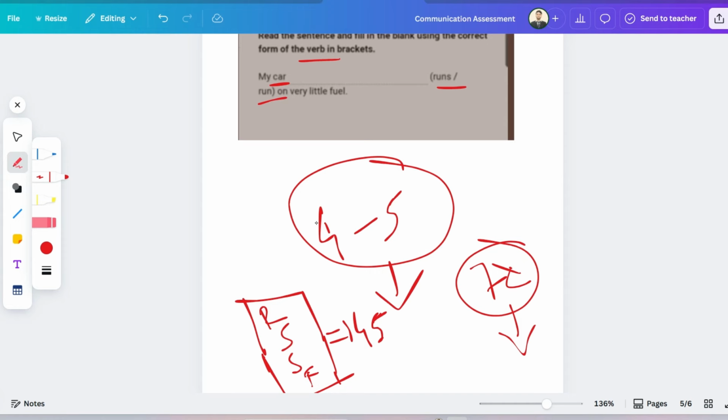As I have told you earlier, the first round is communication assessment, then aptitude, then technical, then interview, right? All the rounds' marks will be added. Let's say you got 5 here, 5 here, 5 here, 5 here.